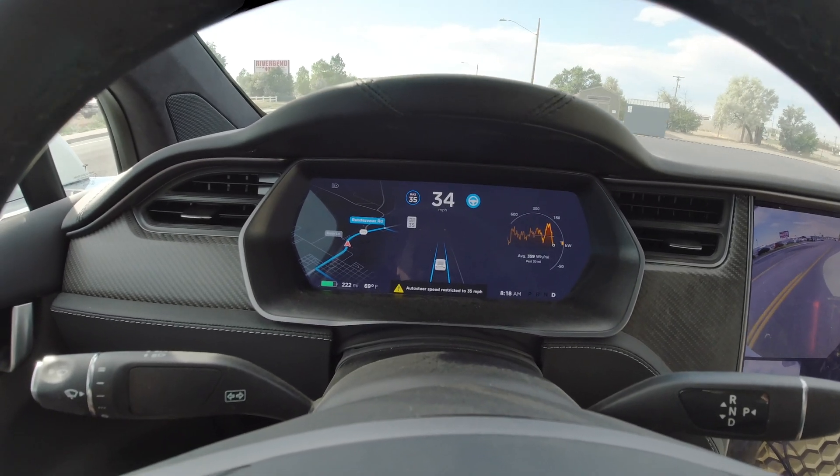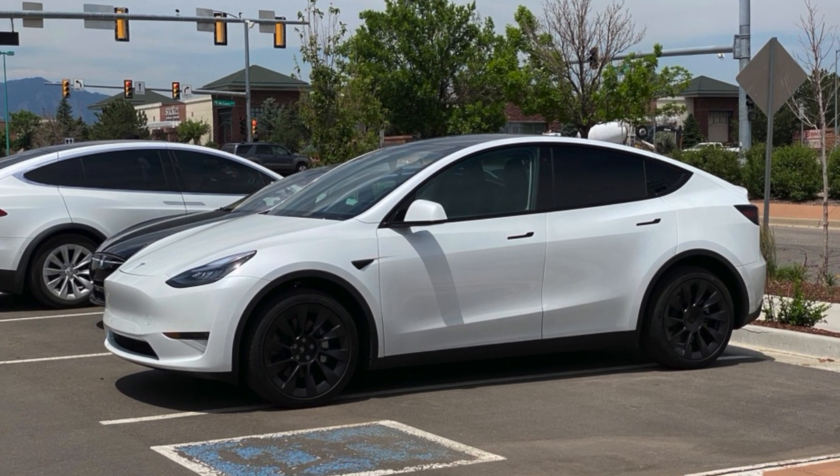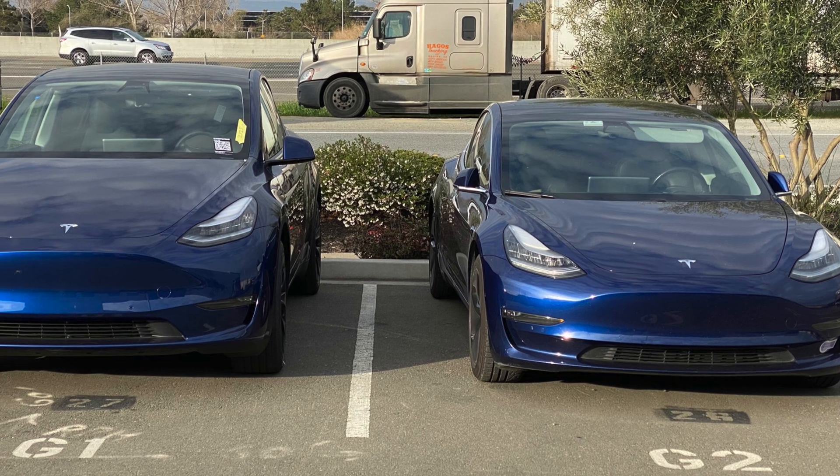Jay Leno put out a half-hour review on the Model Y and had some pretty good things to say about it. I finally got a test drive of the Model Y when I got the full self-driving upgrade done to my wife's car and my mom's car — it's a pretty cool little car. It's basically a bigger version of the Model 3 but feels a little more like the X in driving, kind of a cross between the two. It's like the Model 3 is a smaller version of the Model S, and the Model Y is like a smaller version of the Model X — but not a whole lot smaller. It definitely is more roomy than the Model 3, and if you want to ride higher, go off-road more, or need a little more clearance, the Model Y seems to be the way to go.